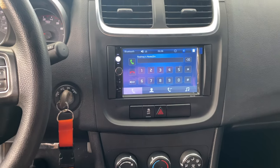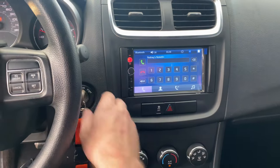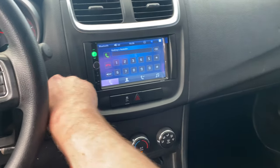With Bluetooth, backup camera, and screen mirroring, it's hard to argue that this one's not better than what was already in there.